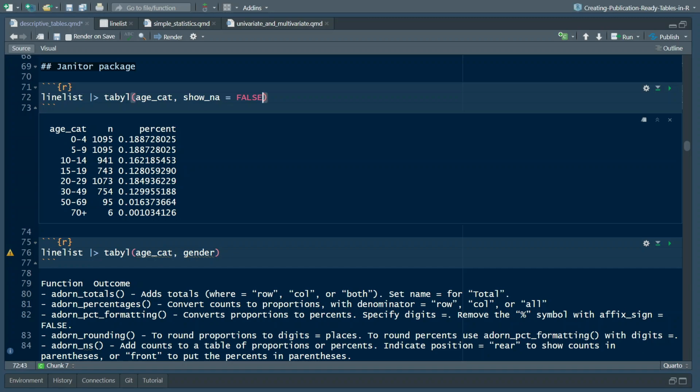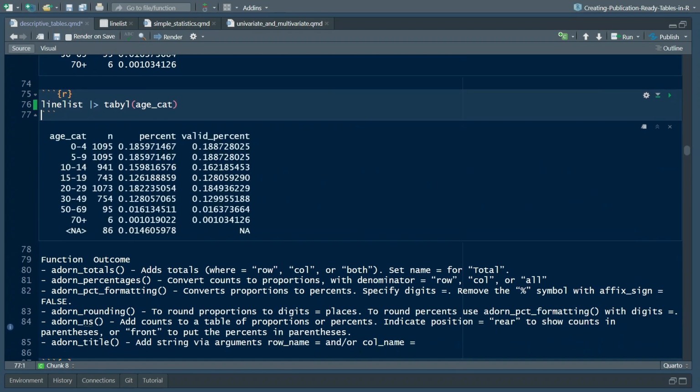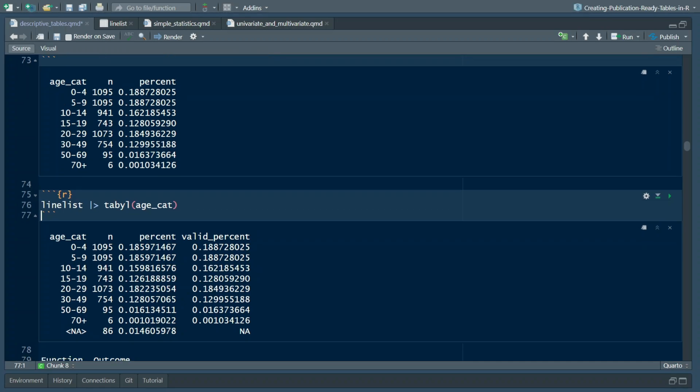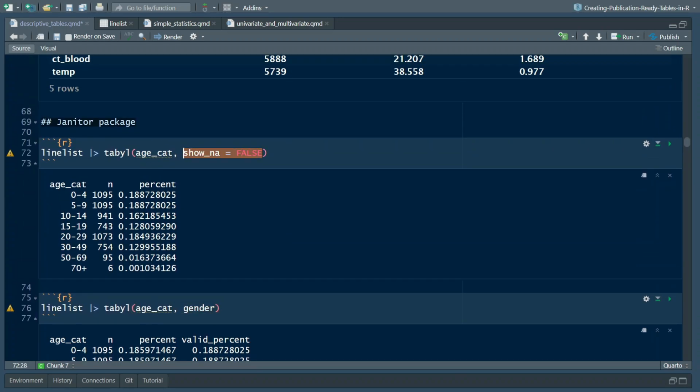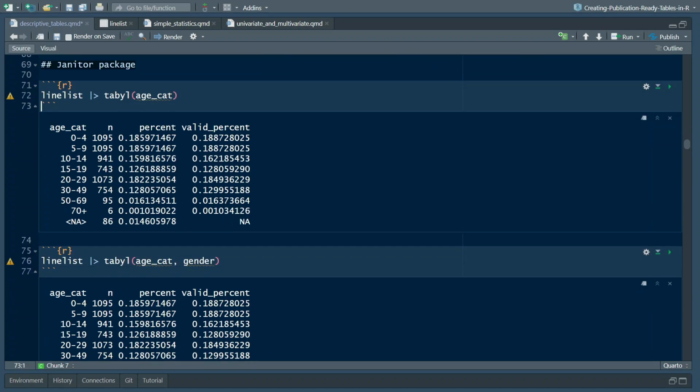So let's have a look at it now. Do we still have the same proportions just like earlier on? Look at our two values. You can see that it's still maintaining the same proportions. It just eliminated the NA. So this is how you can use the table function. If you want to get quick data about a particular factor variable, you can use that table function from the janitor package.